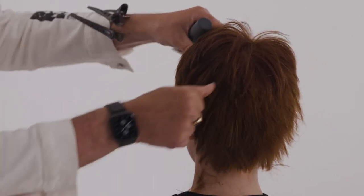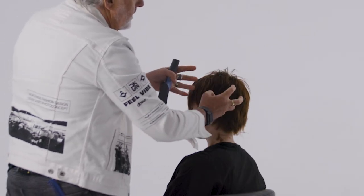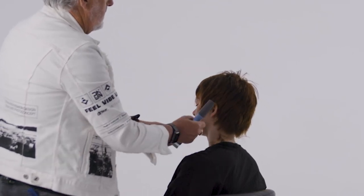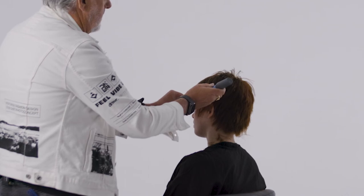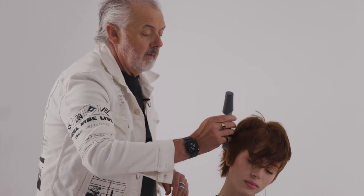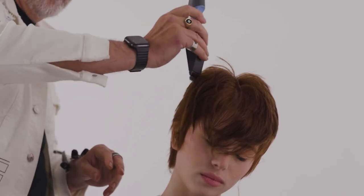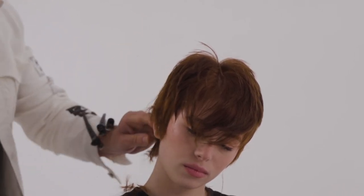So you can see the line of the channel. What we're creating is a much shorter length. When I finish that with product, it's going to give me that separation, make it look quite beefy. And again, through the opposite side. Will also give me a little extra lift in the hair.